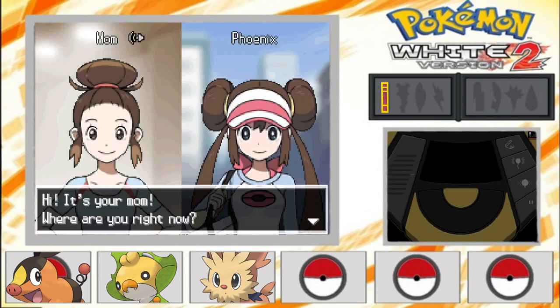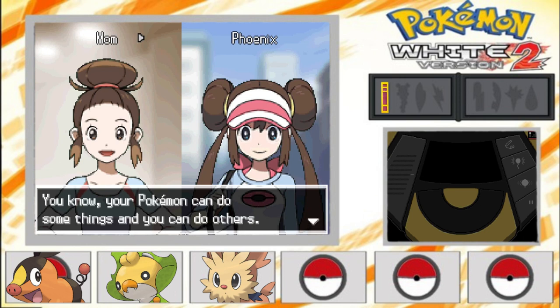Hi, it's your mom. Where are you right now? Wow, Virbank City. That's a complex there, right? Have you been there yet? The way it looks at night is really quite nice. And you also train your Pokemon there? You know, your Pokemon can do some things that you can do with others. I hope you and your Pokemon can do all the work together and accomplish amazing things.